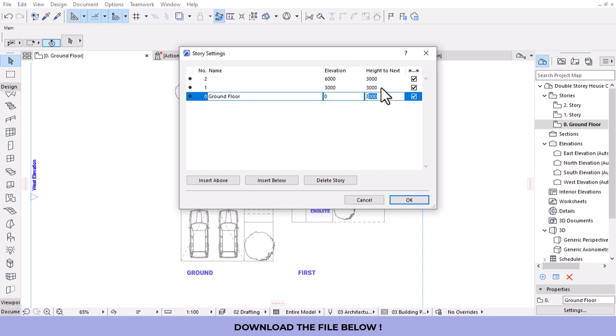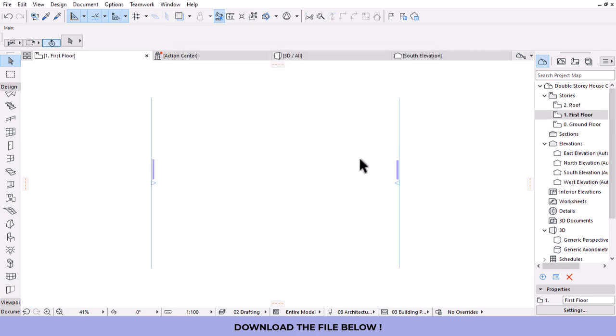So I'm going to maintain the structure of this template, which is 3 meters high for each story, and do the same. And then I'm going to leave this because this is going to be our roof plane. So I'm going to name this, oh sorry, it has to be in small caps. Let me say roof level, or just say roof for the sake of this. And then this is going to be first floor, and then that's it. Then hit OK. From here, there we go, we're on first floor.